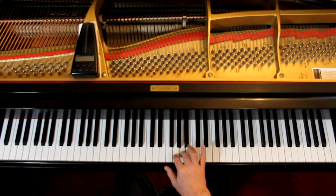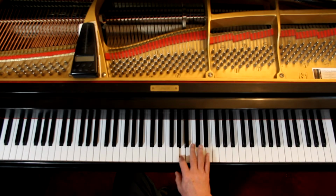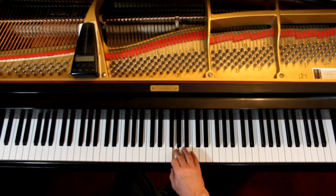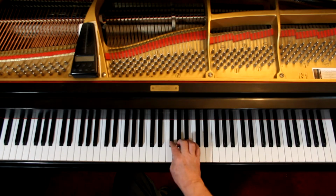This is like a sequence going down. Do the same fingering. You start with three each time. So again, the last two notes of the first line is here. And then three. And then a three. It's not really the same sequence. Go ahead. One, two, and one.